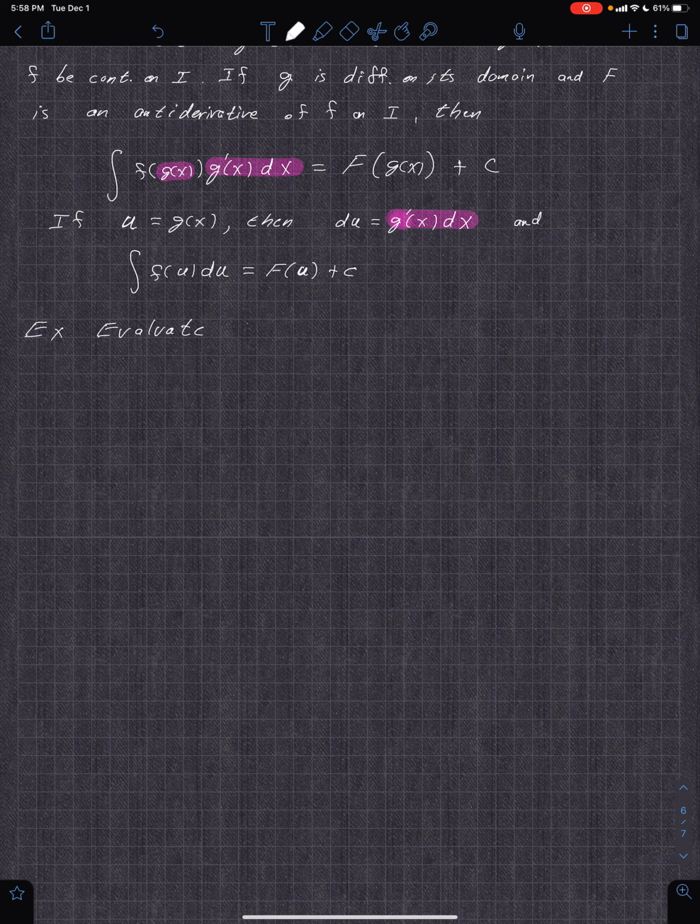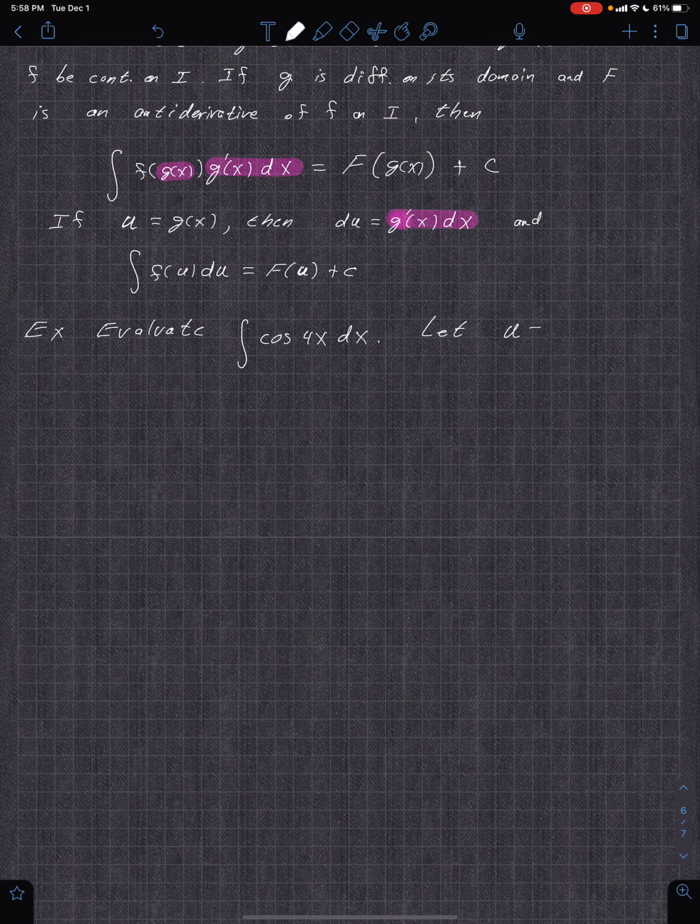Evaluate the integral of cosine 4x dx. So basically, you can kind of picture what's going to happen. If you go reverse of that, you're going to get sine, but you have the 4 in there. So when you took the derivative, what happened to that 4? But now you want it to disappear. You don't have to go through all of these steps, but this is what it looks like.